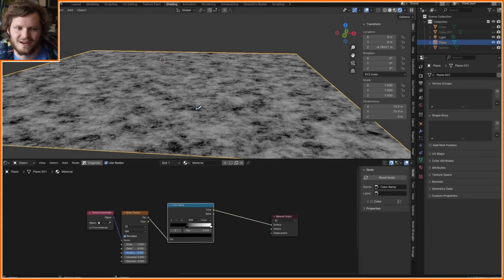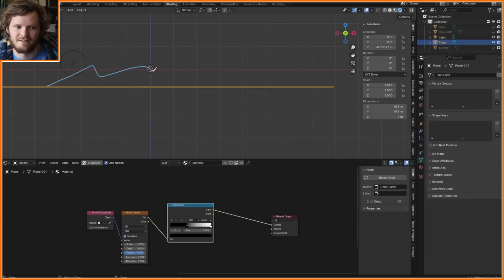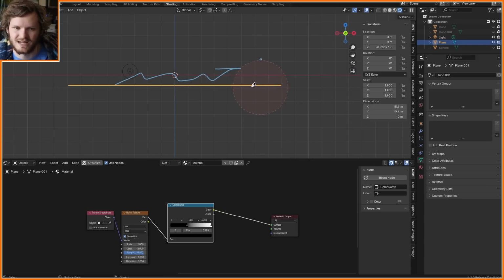You can think of black areas as being on the surface, and the more white it is, so like a white point over here represents something that's higher up. In other words, if I have a rocky surface like this, this section right here is going to be black with a value of 0. This section right here is going to be 0.5, and as we go higher and more white, it eventually maxes out at a height of 1.